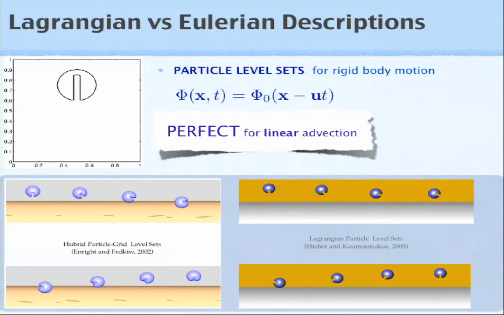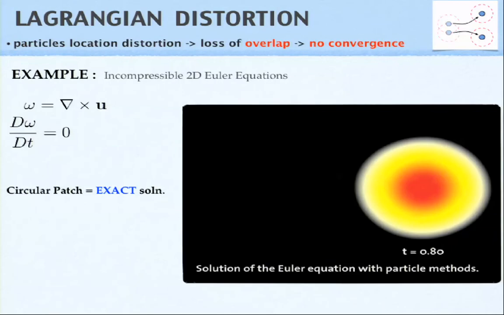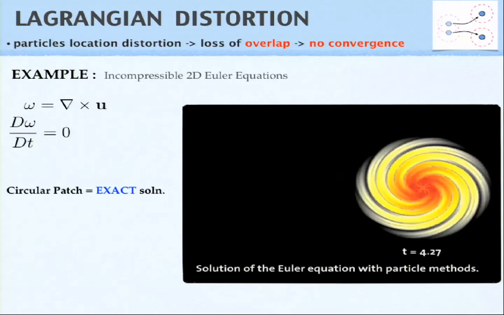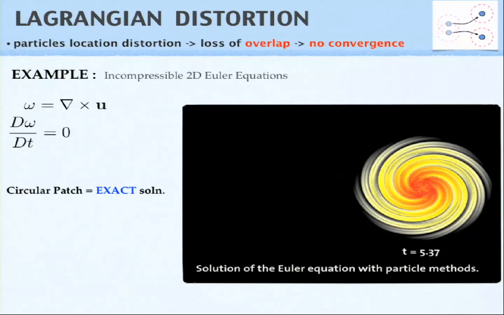Here is a comparison for solid body rotation. Here is a level set with depth: if you put that on a grid and use a purely mesh-based method, the grid is going to dissipate it — it will disappear. But if you do it with just particles, you get as good as it gets, because particles are perfect for linear advection. So particles are winning over grid-based methods here. But there is a catch: when your particles start to diverge, the gap h becomes larger than epsilon if you do not control it.